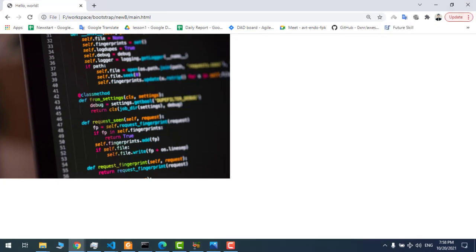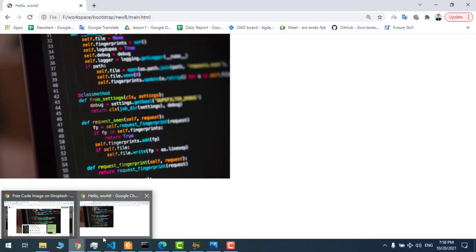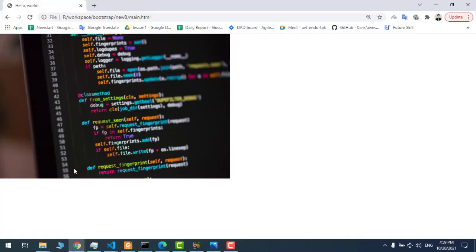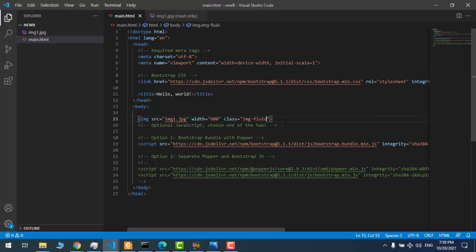So Bootstrap makes this easy for us, and we can add some classes here to make it more dynamic. So I can say class and img-fluid. What it does is it changes the size of the image responsively based on the size of the device, and based on the grid system Bootstrap has, which we talked about before.